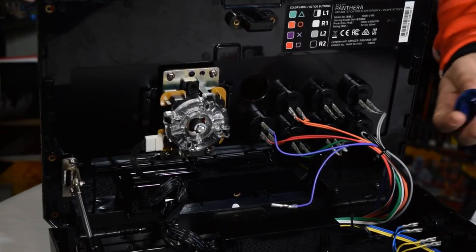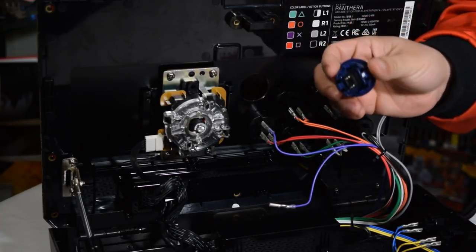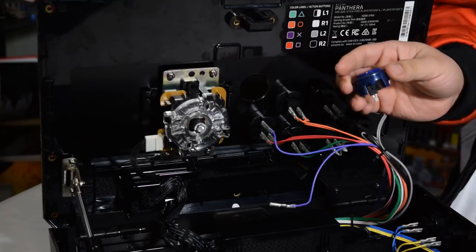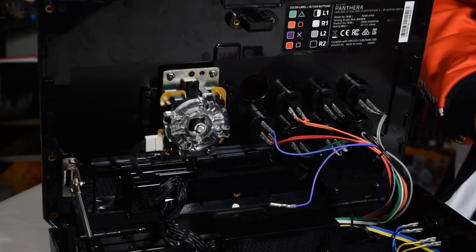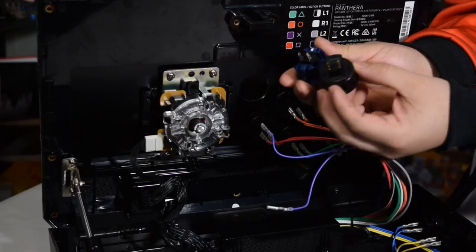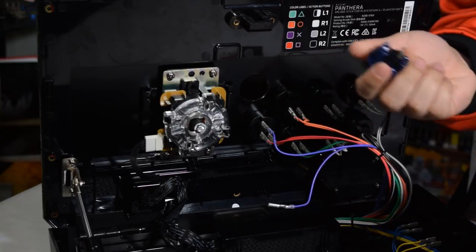So, the next thing that we're going to do is install our new button. These are the Hori Hayabusas. They're essentially the same, they're similar, these buttons are just different. I'm going to eventually do a video that details different buttons, but for all intents and purposes, they function the same. There's a size difference. Clearly you can see one shaft is shorter, the plunger is shorter than the other.